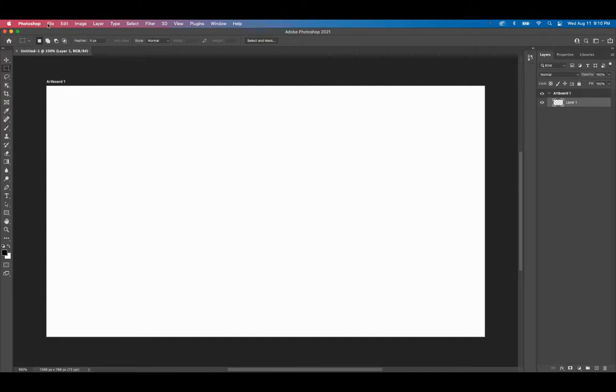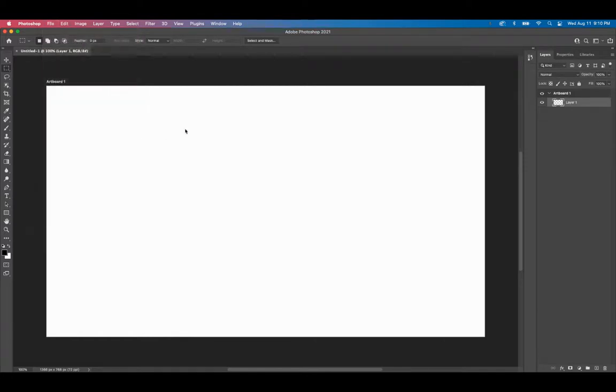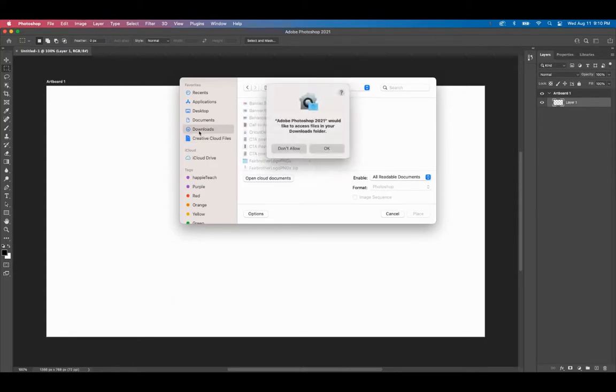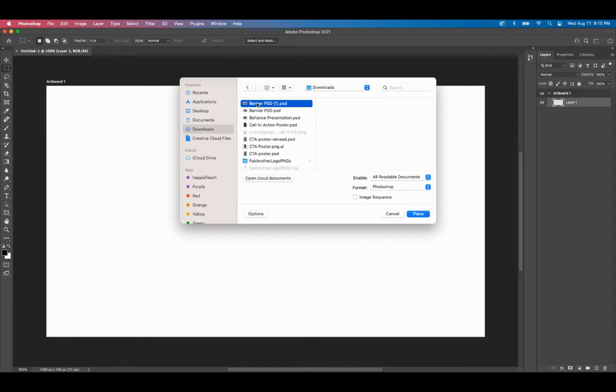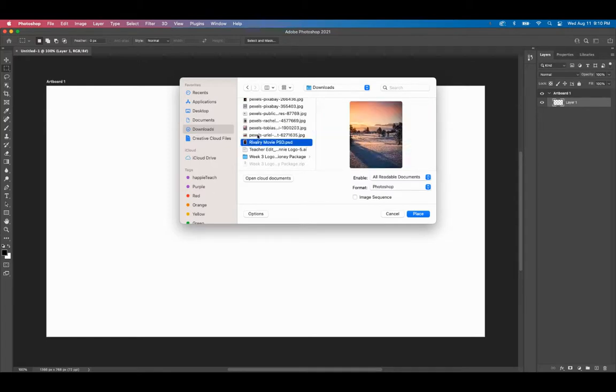All right, so now I'm just gonna bring my first photo in, and you guys already know that place embedded is my favorite, especially when I'm working across the internet. I'm gonna hit OK, and I'm gonna grab some of these photos. Now, where are the photos? That is student work pixels. Here we go. All right.